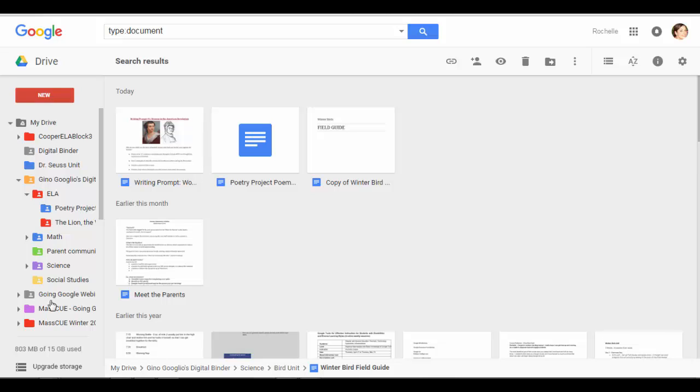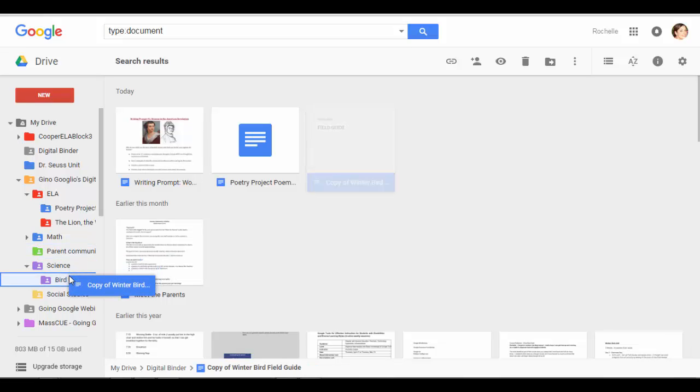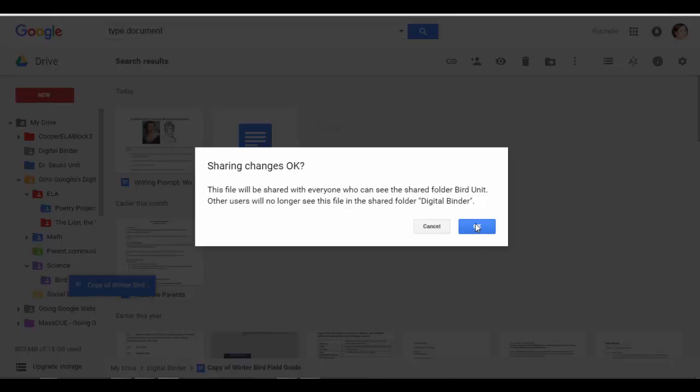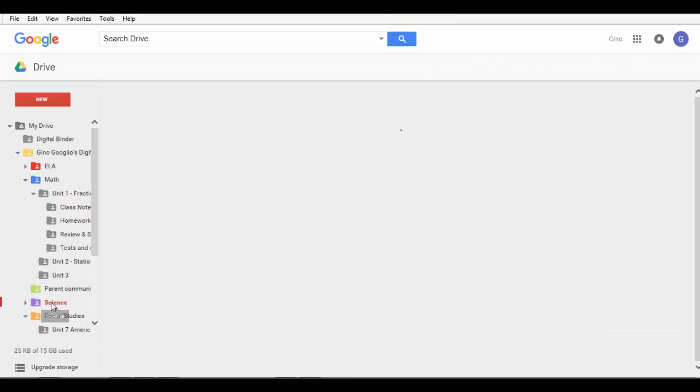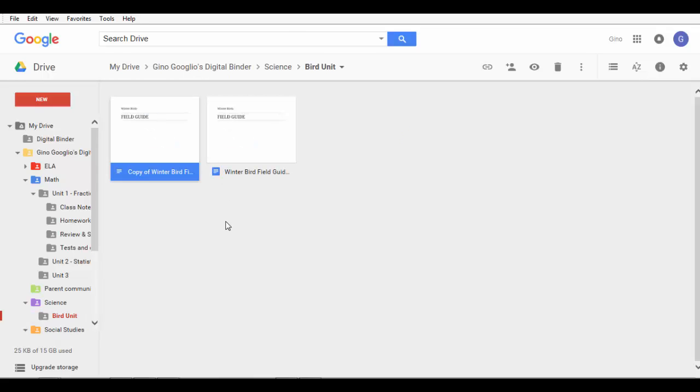So to do that, all I need to do is just go into his science folder in his binder, into his bird unit, and click and drag there. I should see the assignment there, and there it is.